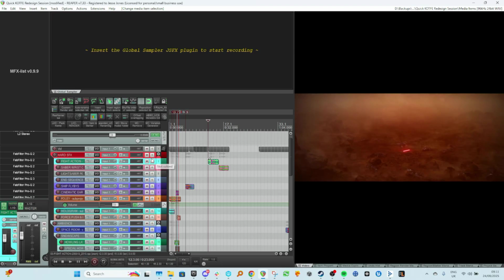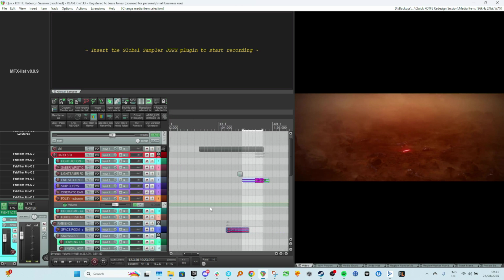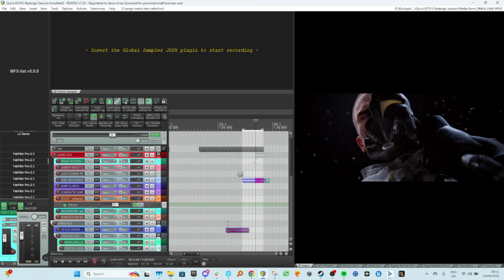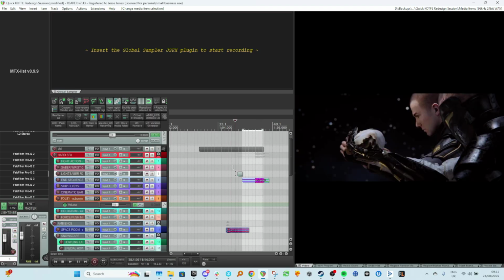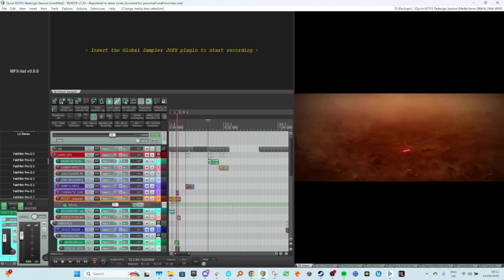So today I might spend just a bit of time working on it, and I thought I'd share my creative process and my thought process behind how I do sound design for a linear piece like this, and what my process looks like. It's a clip from Star Wars: The Old Republic. So let's work on that.